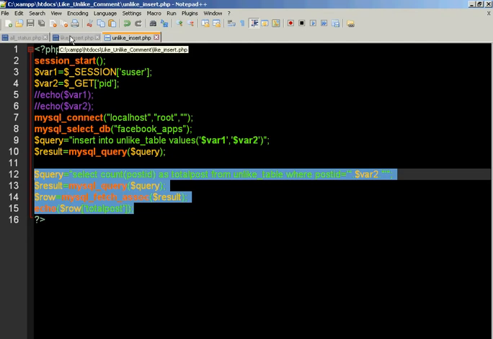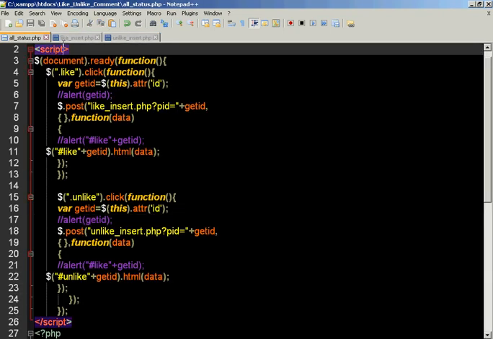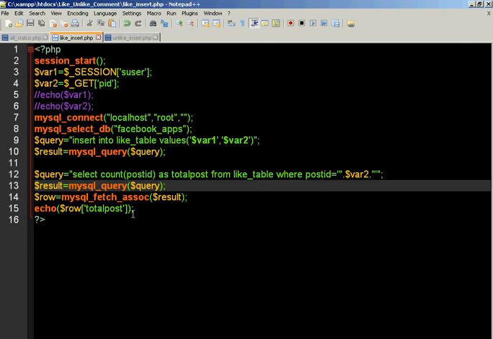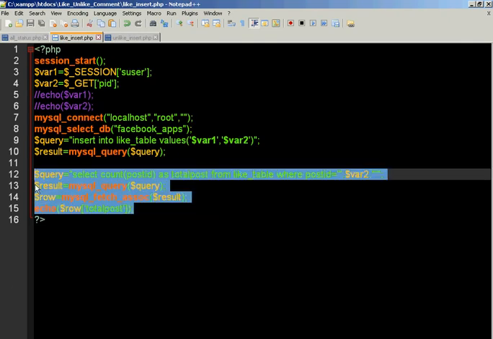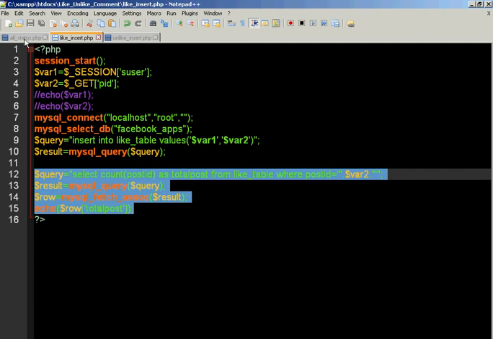Here we are copying, just copy this at first for like, to show the total like count in a specific div when the page gets loaded.